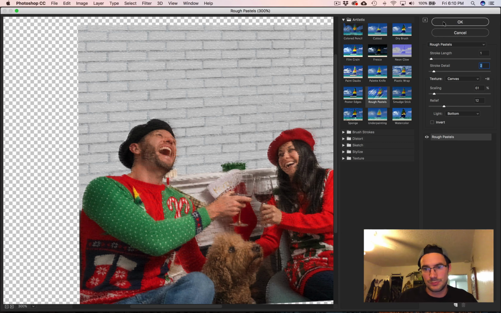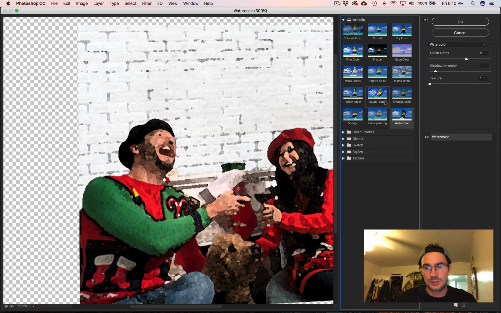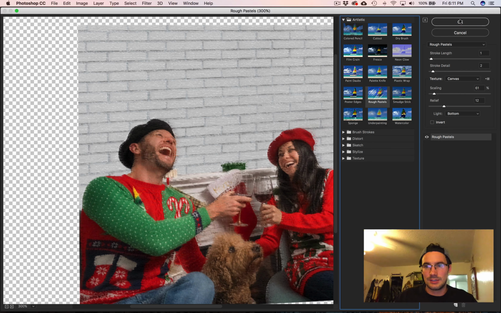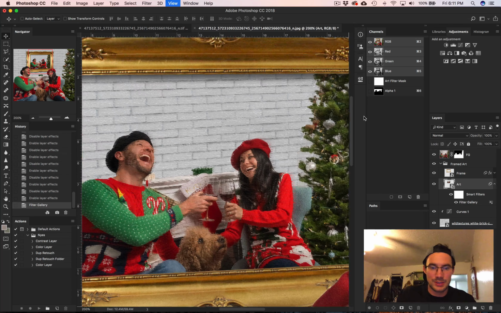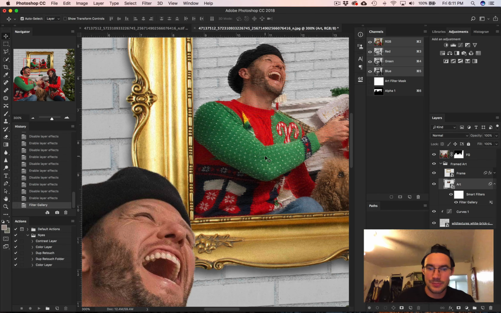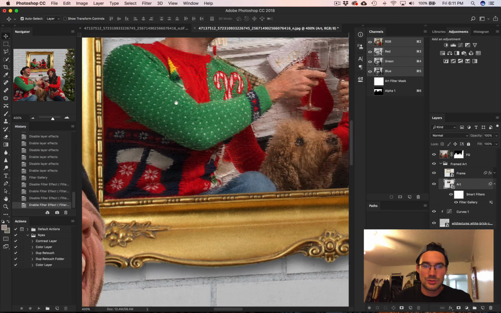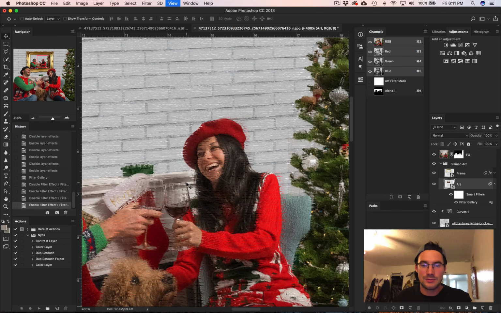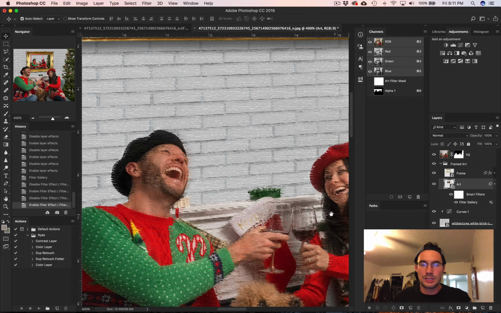Sure, we'll try that. There's watercolor too. Nope, don't like it. Let's go with that, because it kind of looks like it has a canvas texture, and that's what I was going for. So let's zoom in, and then let's toggle the eyeball on the filter gallery on that layer, and you can see the before and after. And you can see it added a little texture that makes it feel a little bit more like a painting.